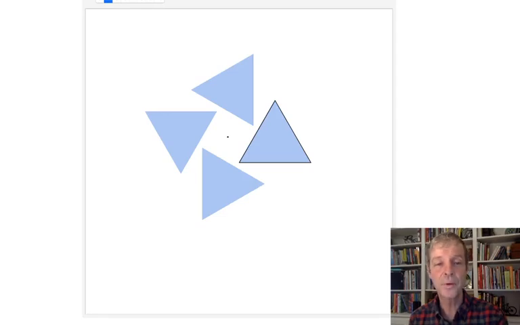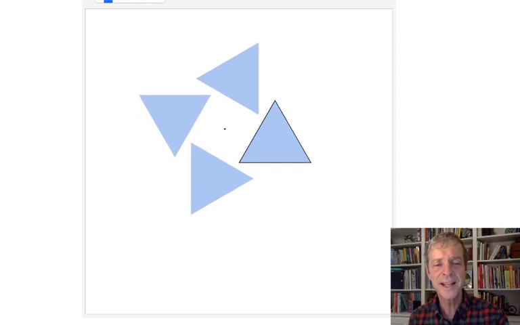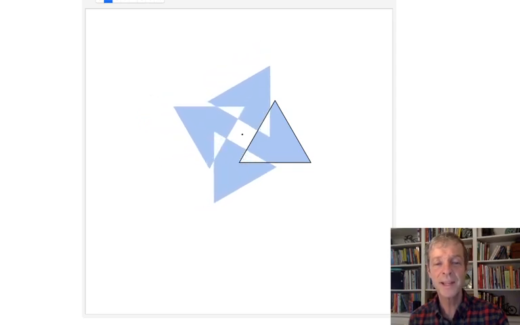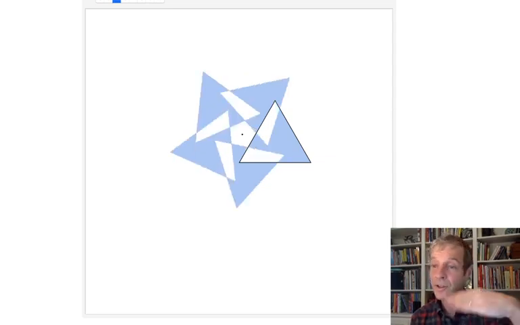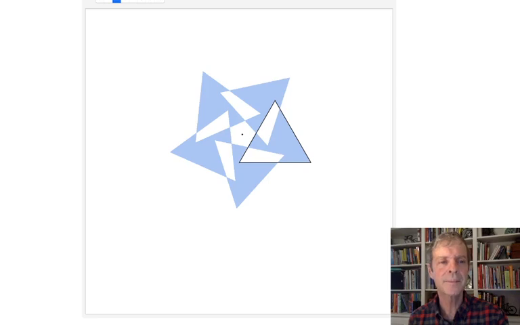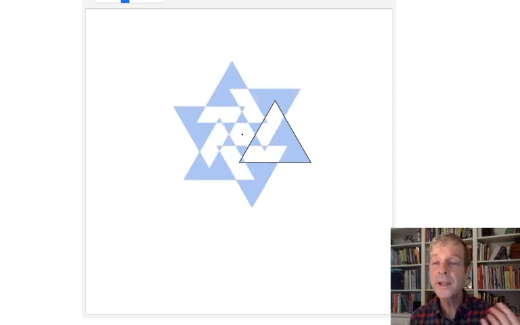Let's take, for example, 4 triangles. I'm going to take this triangle that's outlined and rotate it about this point here and get 4 other copies. And they don't overlap at all. But with this little interactive figure, I can actually move the center. And what I'm looking at is the symmetric difference. The overlaps are removed. If there were 5 of them, each one obtained from the other by rotating through 72 degrees, 1/5 of the way around, we get something like this. With 6, you get something like that. You can get really complicated figures by taking a simple shape and just rotating it around some central point. And that's how those original figures were made.